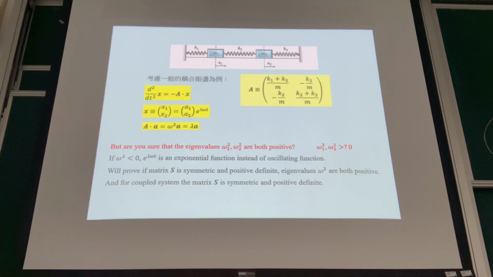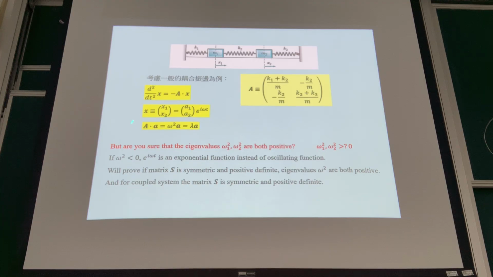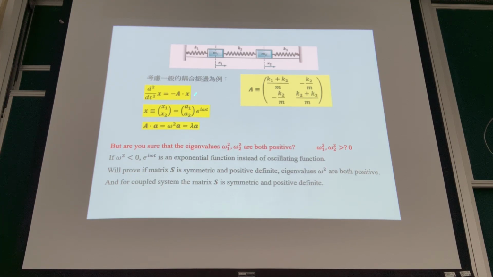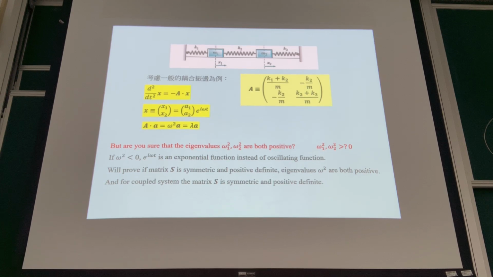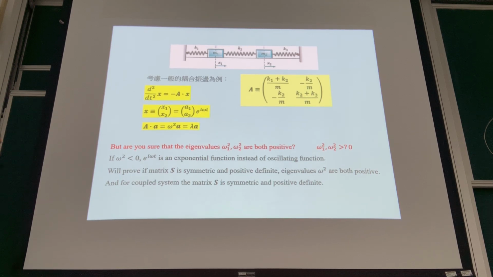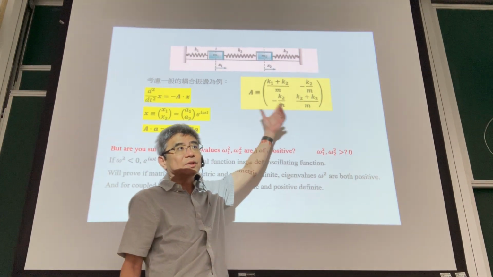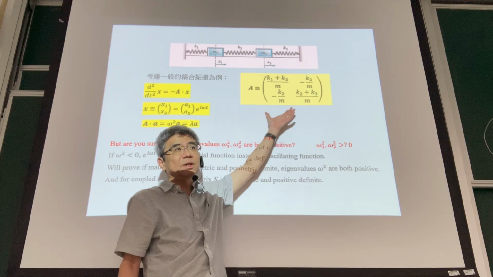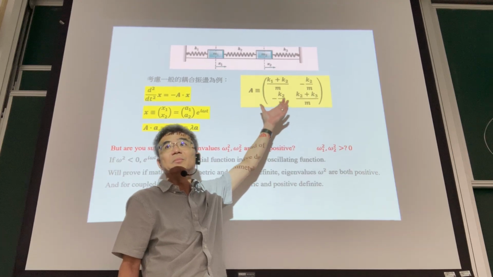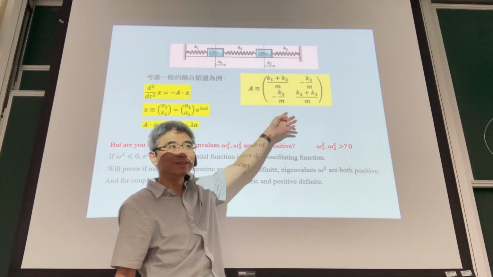Okay, next week when we come back, I'm going to prove 2 additional very, very important questions. The motivation actually is physics instead of mathematics. Remember, I told you, as you have already asked, our eigenvalue problem, A x equals lambda x, comes from our coupled oscillation question. Okay? And in the coupled oscillation question, this A is written in this way. Okay? So it's the general matrix. Next week, I'm going to show you it is a symmetric matrix. You can check it yourself. It's symmetric.